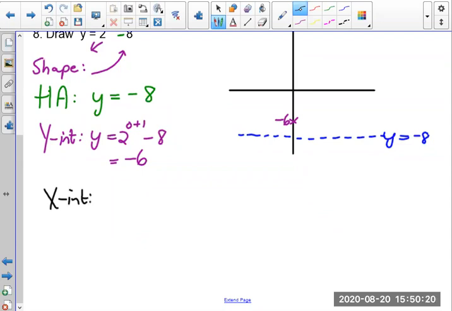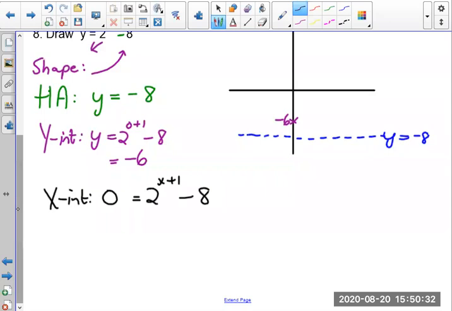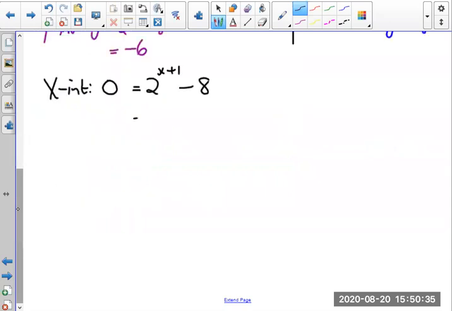Can you hear, the recipe stays the same? I make y 0 and I calculate x. Now, can you remember how you solve exponential equations? If I take this negative 8 to the left-hand side, how do you solve exponential equations? You either get the bases the same because then the exponents are the same, or you get the exponents the same because then the bases are the same.